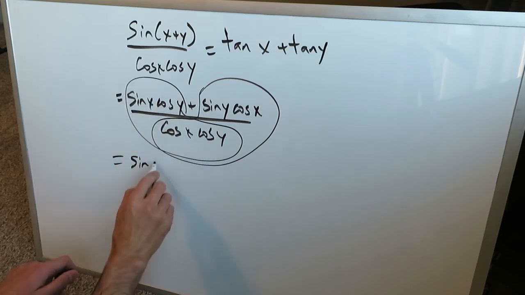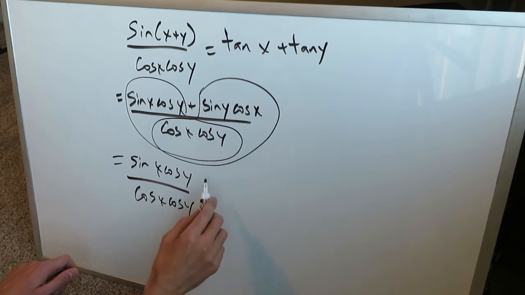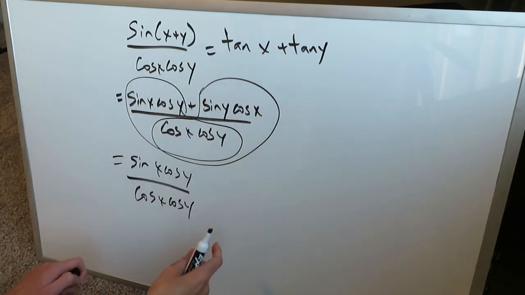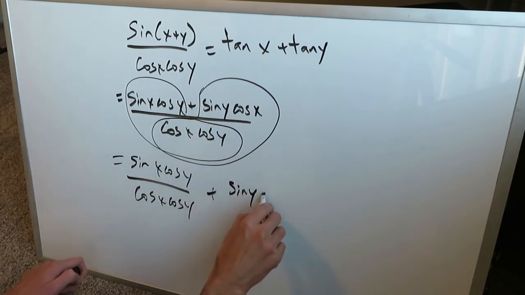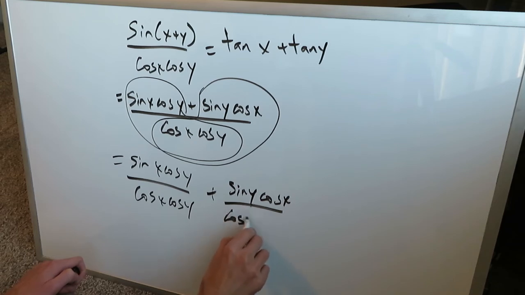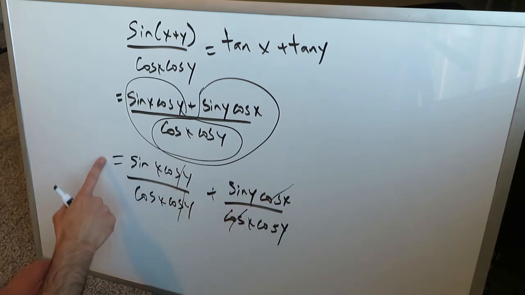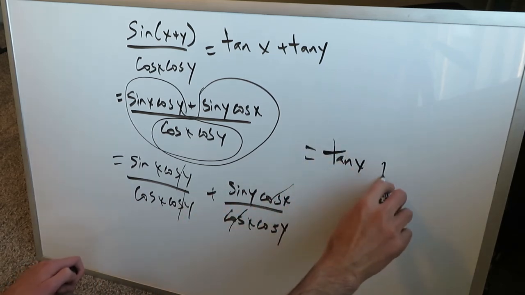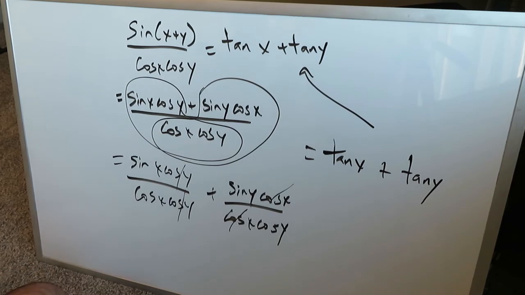When you deal with this first side, you get sine x cosine y over cosine x cosine y. This is the sophisticated but less work way. The sophisticated way of doing a question is called sophisticated because you're doing less effort and getting the same result. Here you're getting sine y cosine x over cosine x cosine y. Cancel things out. Cosine y, cosine y, cosine x, cosine x. Here you get sine x divided by cosine x, which is tan x. Positive sign. Here you get sine y divided by cosine y, tan y, and you're done. It mirrors the right side and you're done.